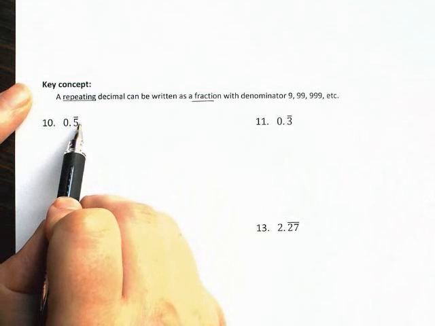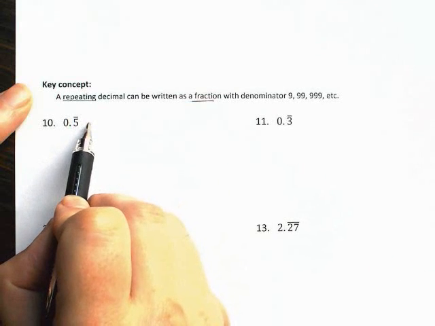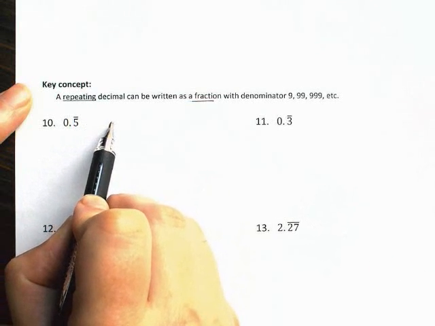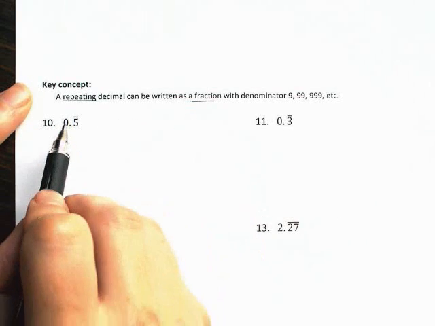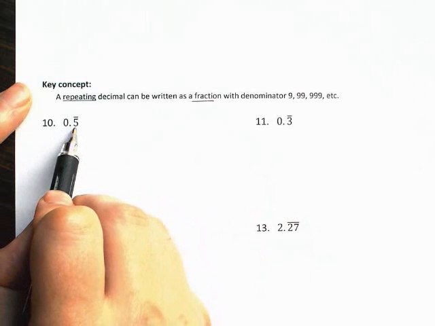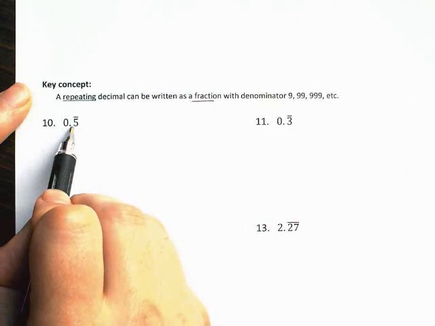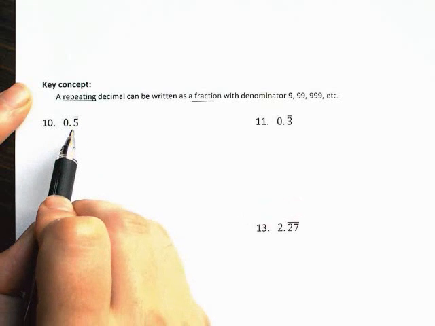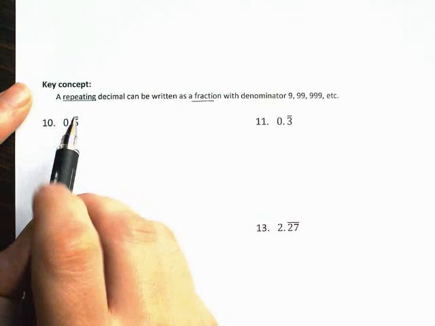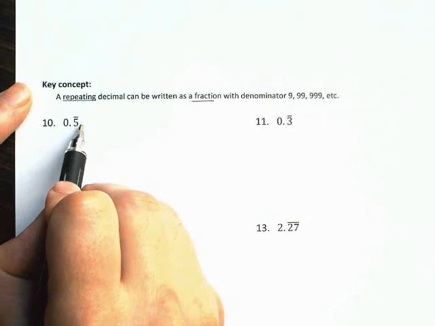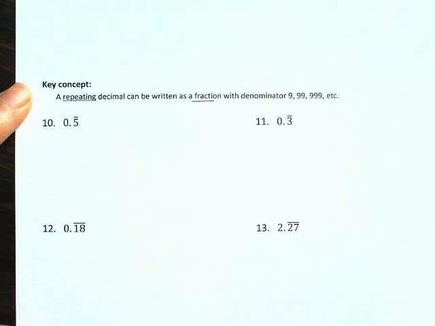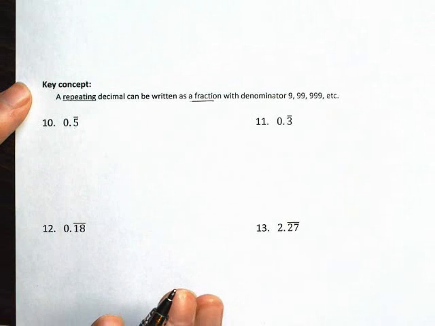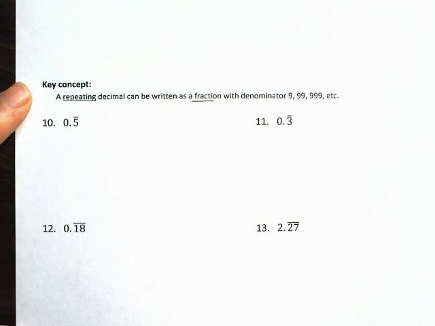Now the meaning of this is that this decimal is really 0.55555 and so on forever. And so there's not really just one number to the right of the dot, which would be the 10th position, so you can't use 10 as the denominator. And similarly, it doesn't mean 0.55 and then it terminates after 2 spots, which would be a 100 for the denominator. It's not any of those. So we need to do something else to find the fraction for this.